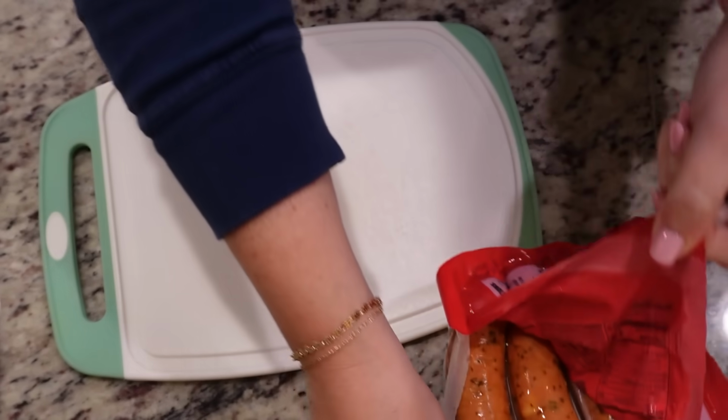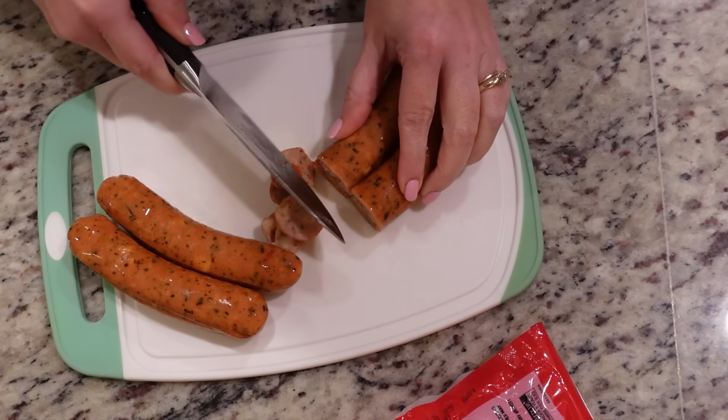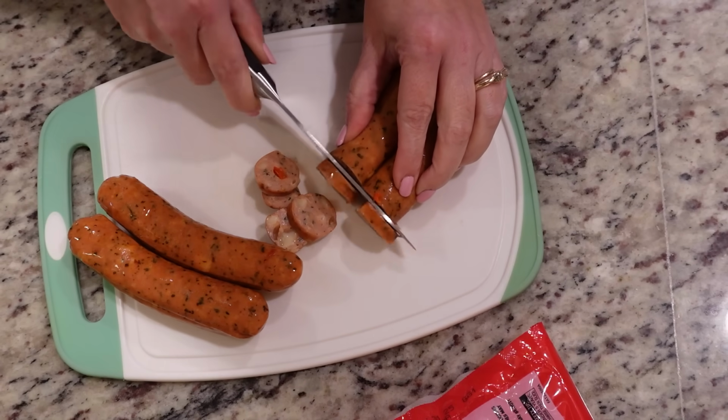We need Italian chicken sausage. I get mine from Aldi. I keep at least a couple of packs of these on hand at all times just because they're a really easy way to add protein into something. They're already fully cooked, so you just gotta heat them through, and they're gonna heat in the oven with everything else. So we just need to slice these up.